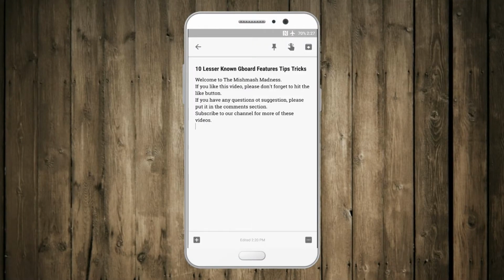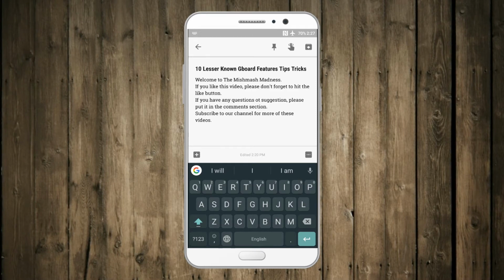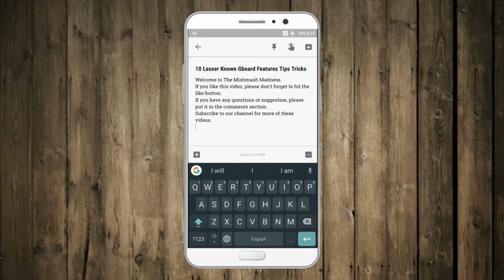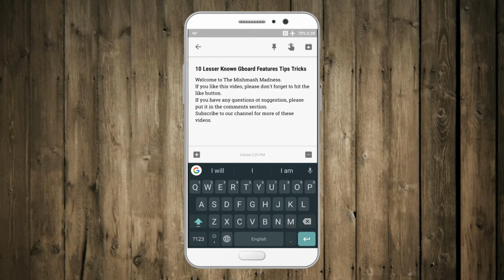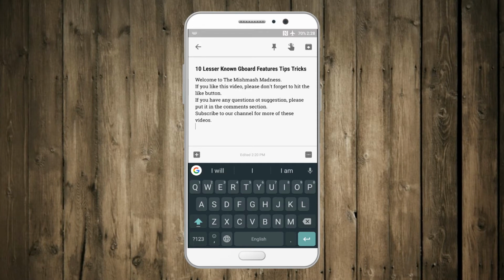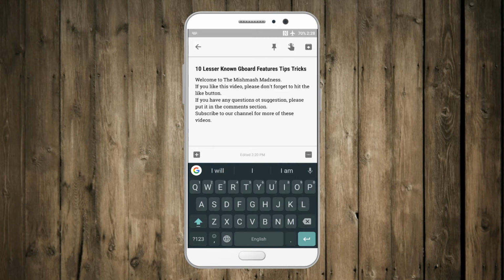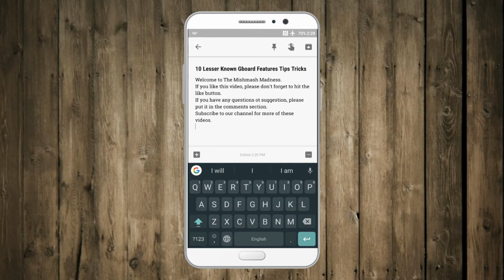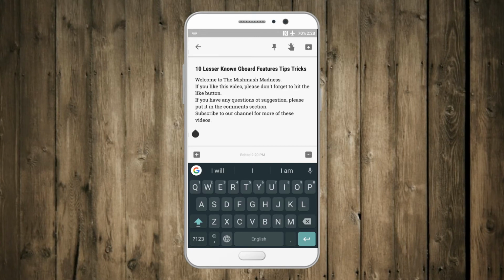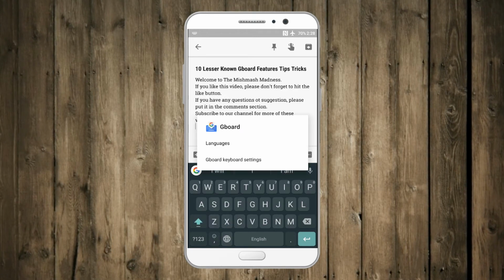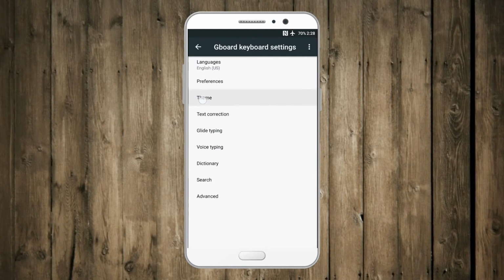Do you want to change the way your keyboard looks? Are you bored of the colors in the background? Well, the Gboard now supports themes, and now you can change the way your keyboard completely looks. So let me show you how. I can put different colors at the back of my keyboard, or I can use different pictures as keyboard background. So to get to that, you need to go to settings, your Gboard settings of course, and then select themes.